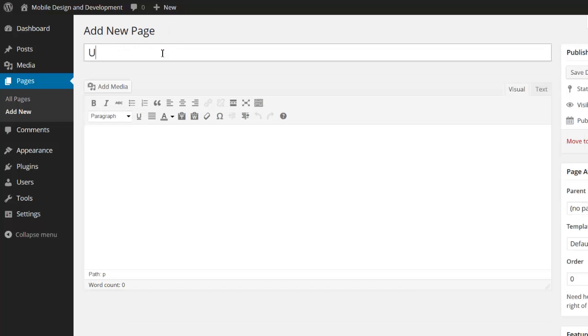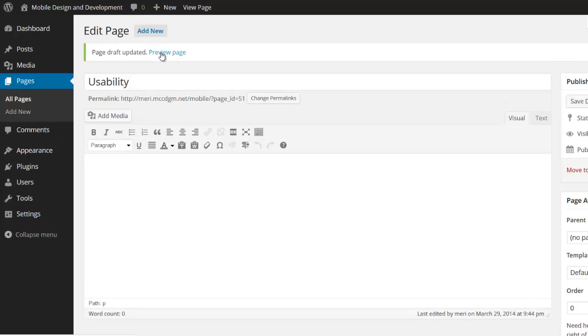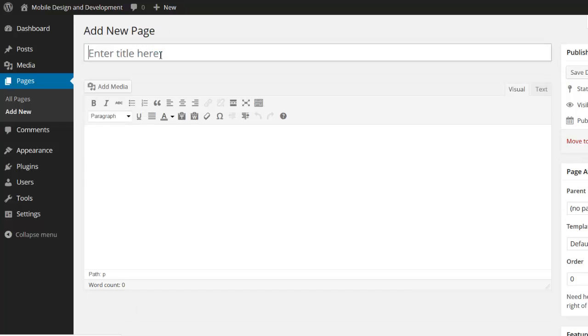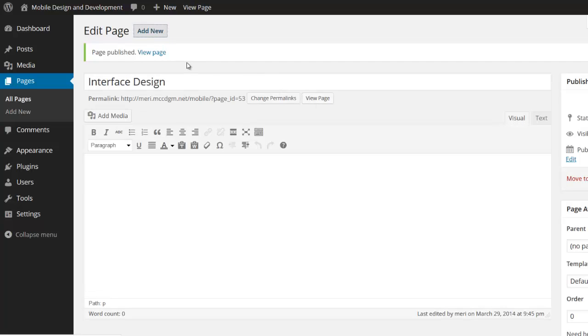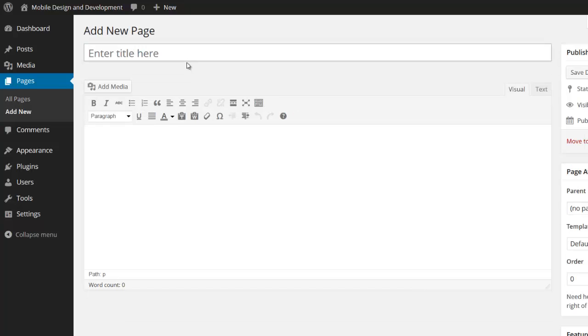I have usability, I'm going to have interface design, and digital publishing 1. That gives me a bunch of pages.